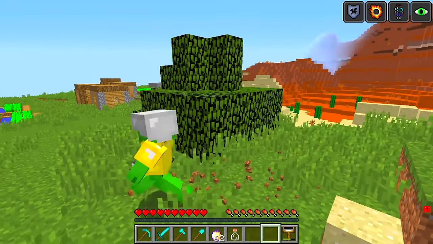Oh yeah, just like that. This is how enchanting works. Oh wow, it has fire protection. That's a great buff. Whoa, nice. I'm not sure what all of this is, but my armor is fully enchanted.